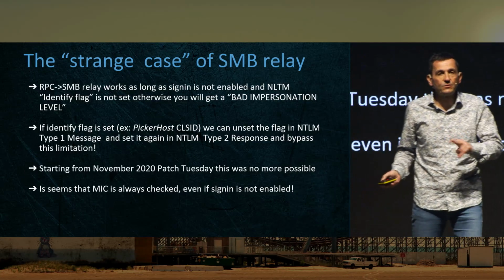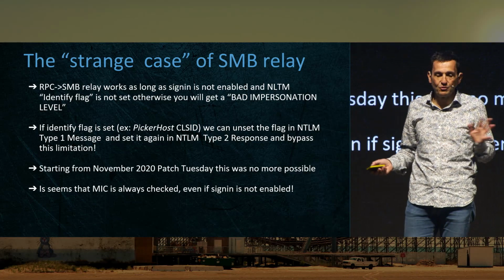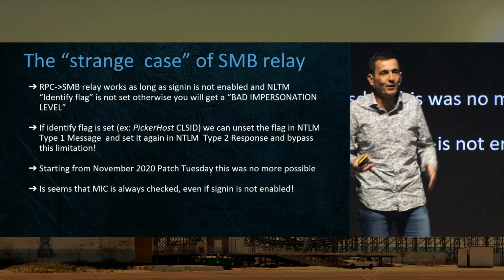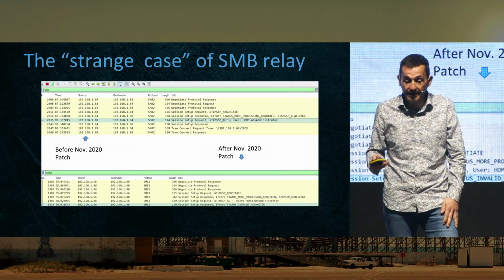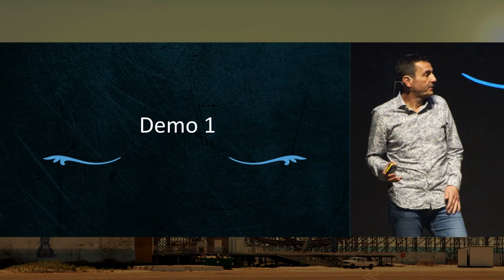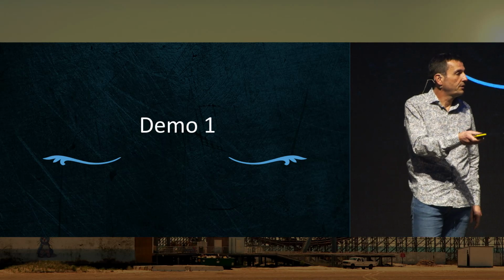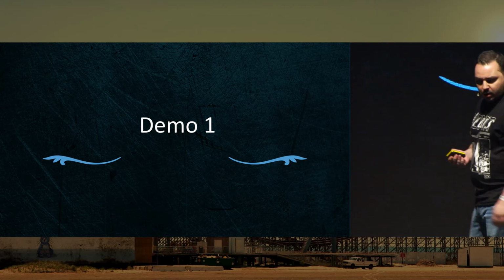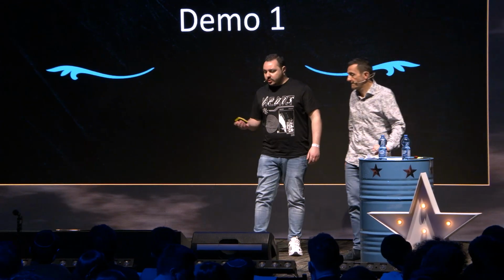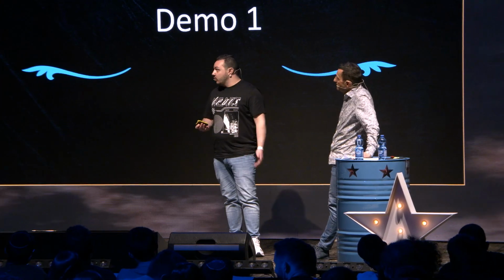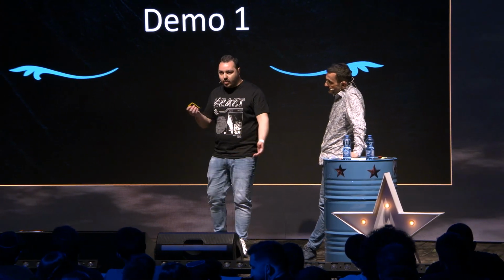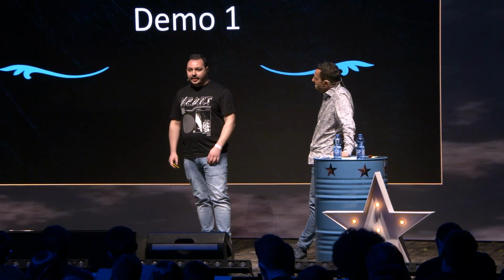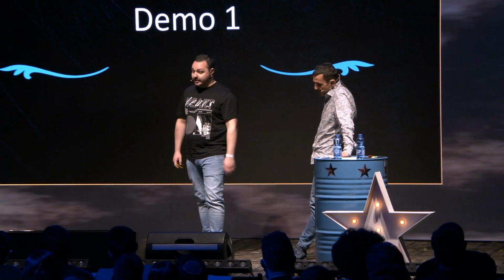I will skip these two slides because I think we don't have much time, but it's just a side note. Maybe if you are interested, I will explain to you later. So now it's demo time. Antonio will show you the first two demos, and if we have time, I will show you the third. In these demos, we are going to show RemotePotato0. It's our exploit. If you want to know the story of how we chose the name, please approach us later and we will tell you a funny story.